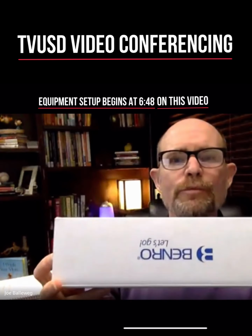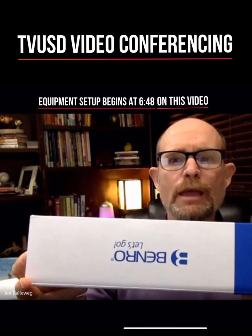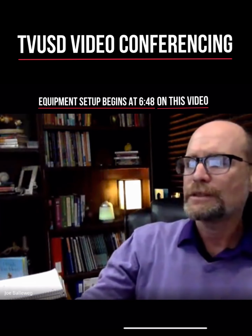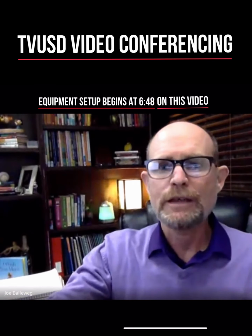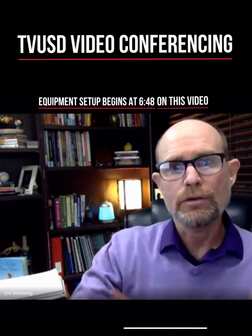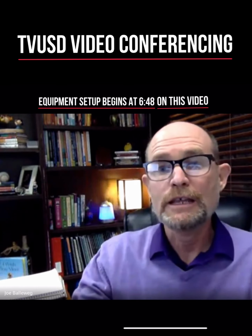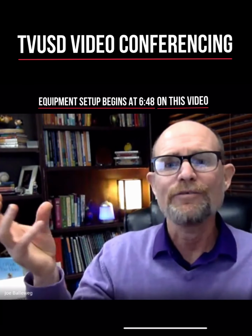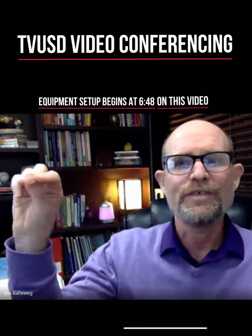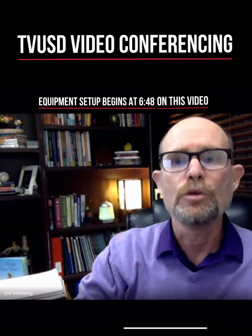The tripods will come from various vendors. However, they all function exactly the same way. This will come in a box about this size, and you'll see in the video how to assemble it. The tripod is not mounted anywhere in your classroom. It is freestanding, and it can be moved around depending on where you would like it to focus. The tripod is also stationary or fixed, meaning it does not follow the teacher. As the teacher walks around the classroom, it is in a fixed spot, pointed to a fixed location until someone like the teacher moves the tripod.